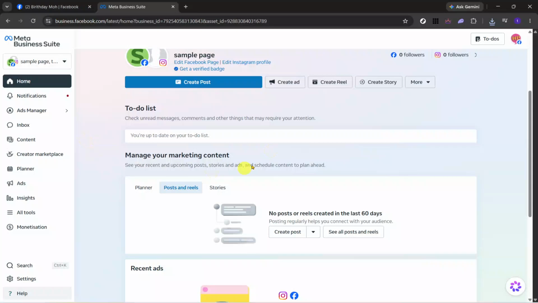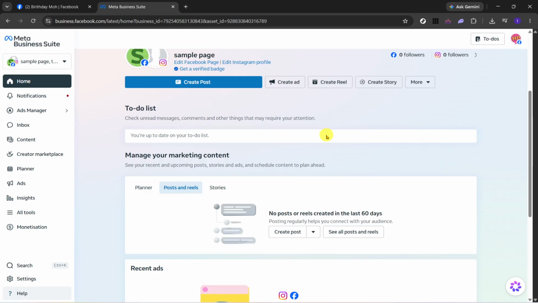Hello, today we will guide you through how to fix unable to access Meta Business Suite with this account. If you're seeing an access issue in Meta Business Suite, one simple troubleshooting method is to clear your browser's stored data. This can help remove outdated session information, cached files, or saved site data that may be interfering with access. In this walkthrough, we'll use a browser-based fix that is quick and easy to follow.